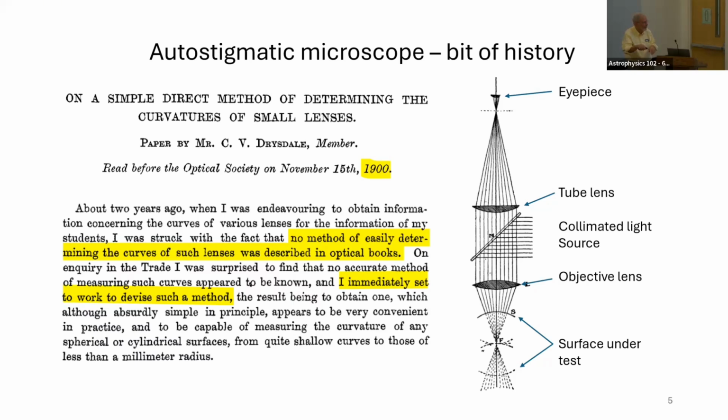You've got light coming in from a distant source, so it's essentially collimated. An objective lens, which in our case is a microscope objective; when the light hits the convex surface at normal incidence, it reflects back and goes through a lens to focus it, in his case in the plane of an eyepiece, and then you observe where the light's coming back. Likewise, if it goes through focus to a concave surface, that's how you find these surfaces, or the center of curvature, in 3 degrees of freedom.